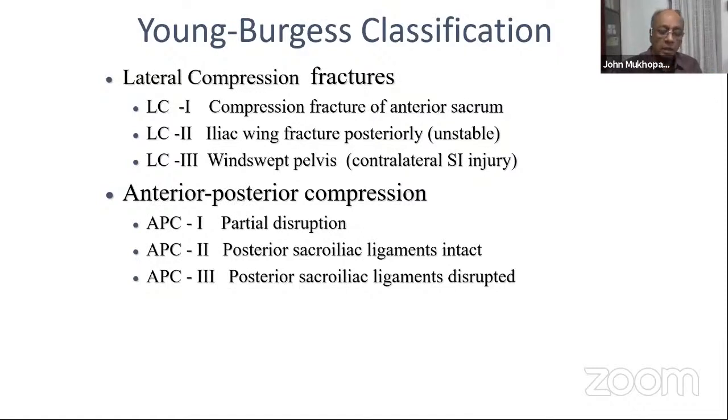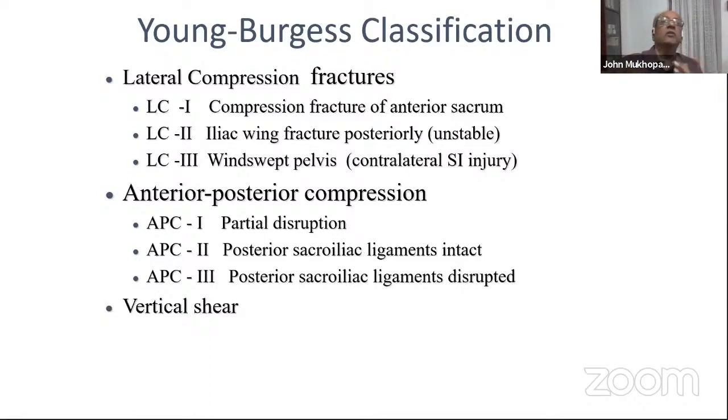posterior compression injury. Coming to the anteroposterior compression injuries, you have the APC 1, 2, and 3. Now, APC 1 was initially mentioned as the opening of the symphysis being less than 2.5 cm. APC 2 was more than 2.5, and APC 3 is where the posterior sacroiliac ligaments were disrupted. Again, APC 1 implies that it's only the symphyseal ligaments that are disrupted. APC 2 then signifies that the pelvic floor ligaments, as well as the anterior part of the posterior sacroiliac ligaments, are involved, while APC 3 means the entire posterior sacroiliac ligament complex is disrupted. So it makes this fracture more unstable.